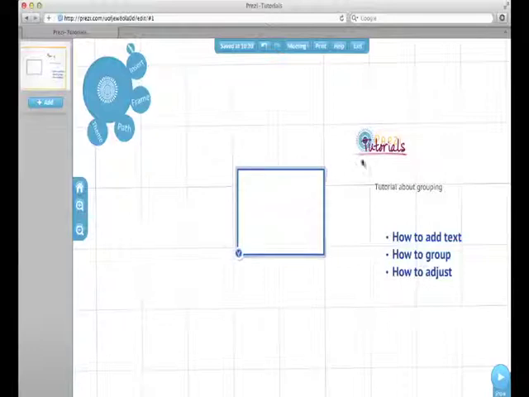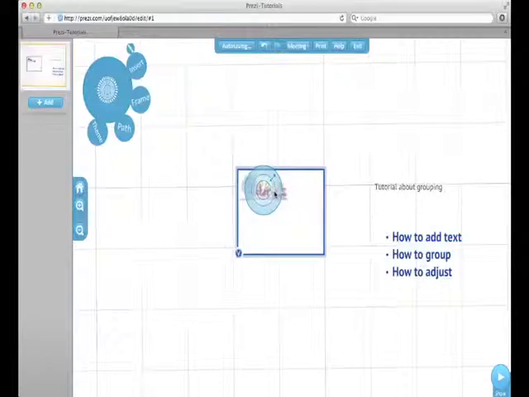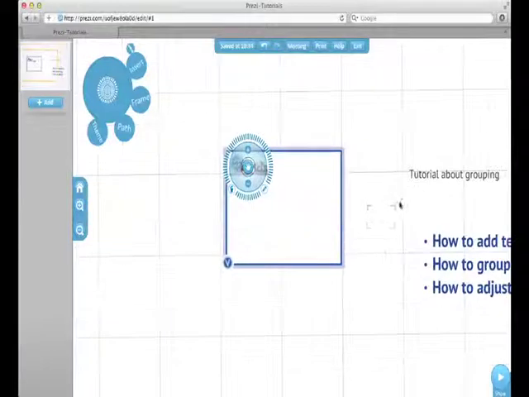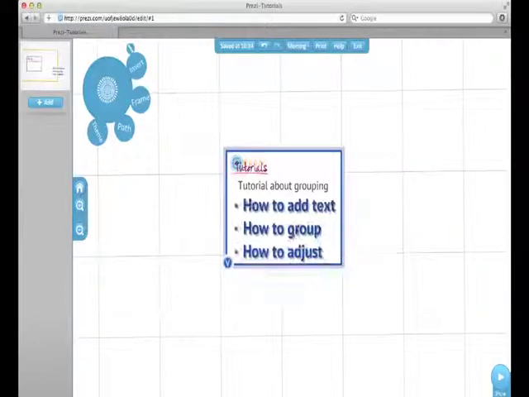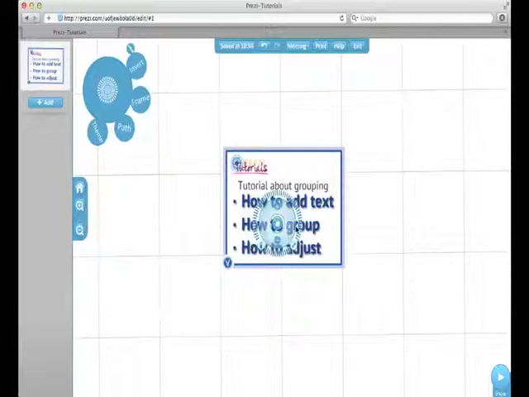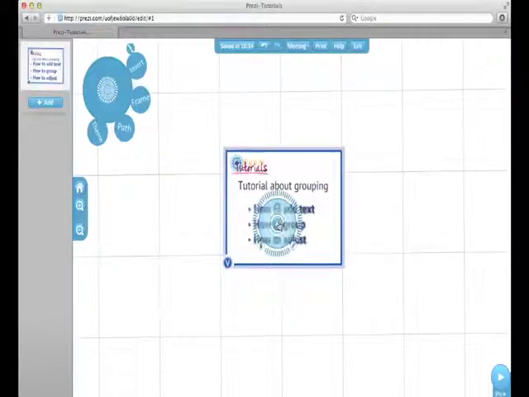I want to show you how to group these items into this frame, and the benefits and the deficits of that. So first I'm going to put the logo inside this frame and make it a little bit smaller so that it looks nice and that it's not too big. And then I'm going to take this text and put it somewhere in the middle, just to center it a bit. This is some text that I want to input there. And this is going to be a little bit smaller than this text, so it's going to be a second level. It's going to be more detail.